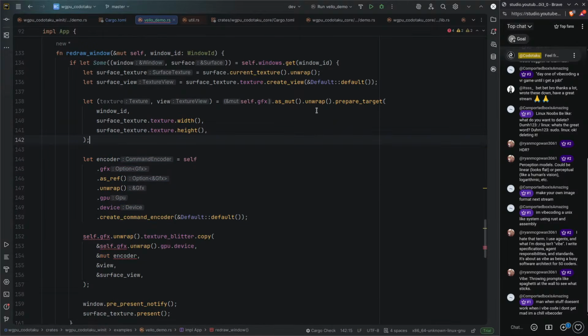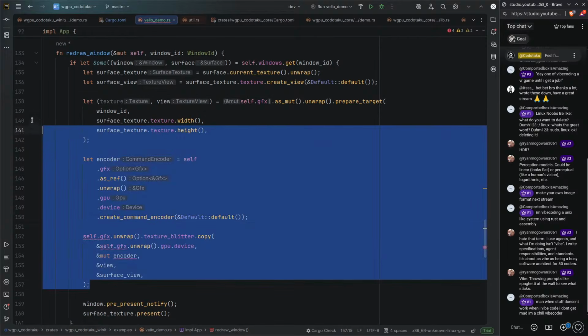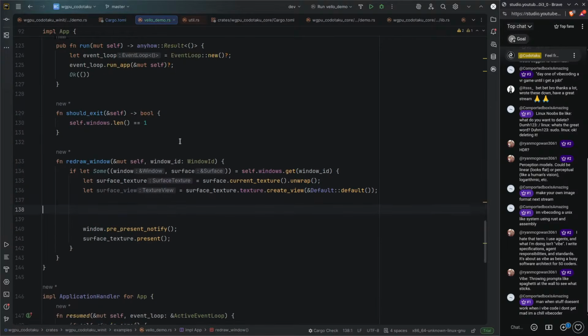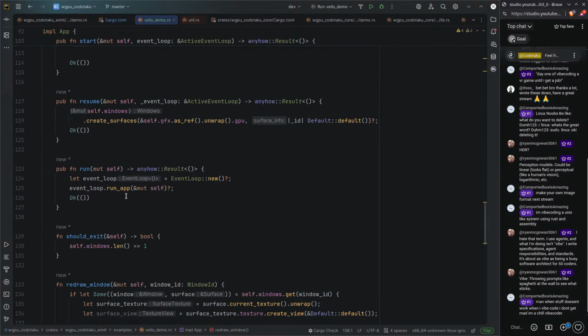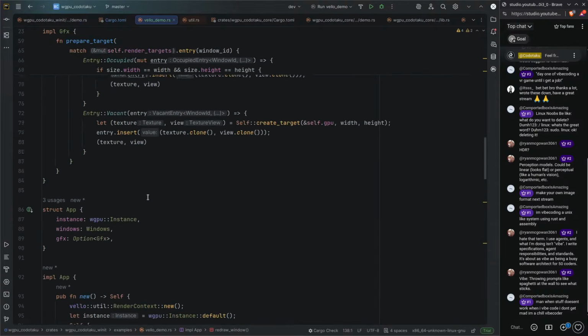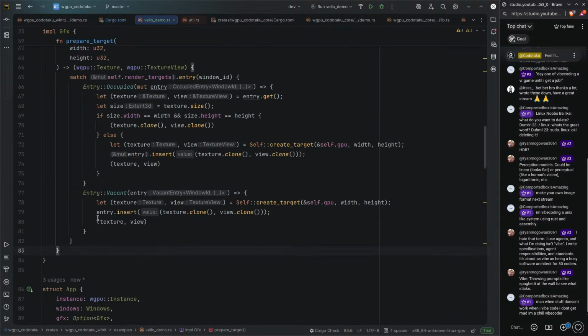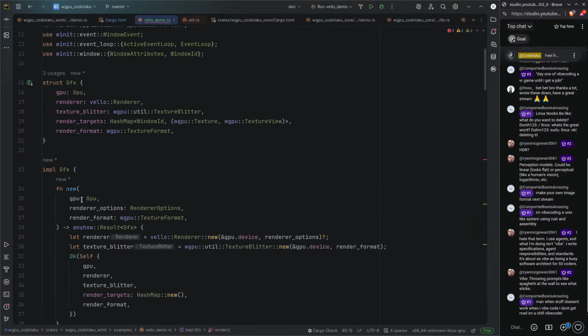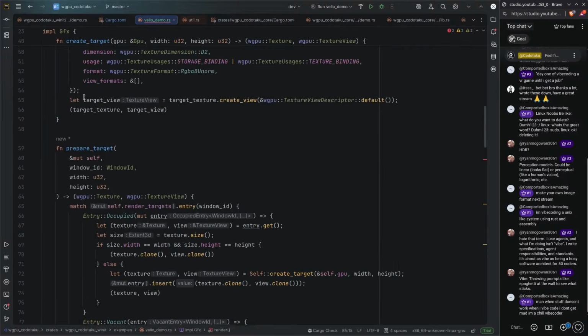So, okay, let's see. So you got the prepare target, the create command encoder. Yeah, this whole stuff is just the rendering, right? Right. So let's go to GFX here and let's create a new function called render. I mean, after all, I think this is called render. No, it's just GFX, fine, whichever.